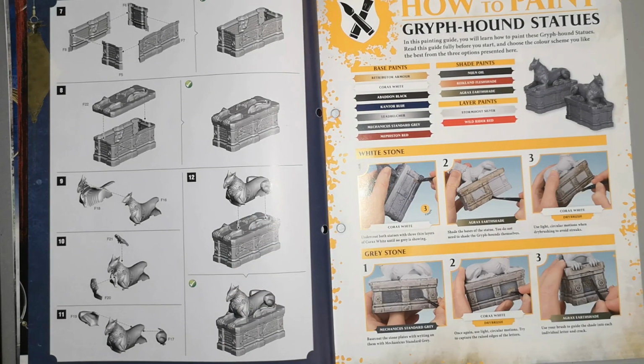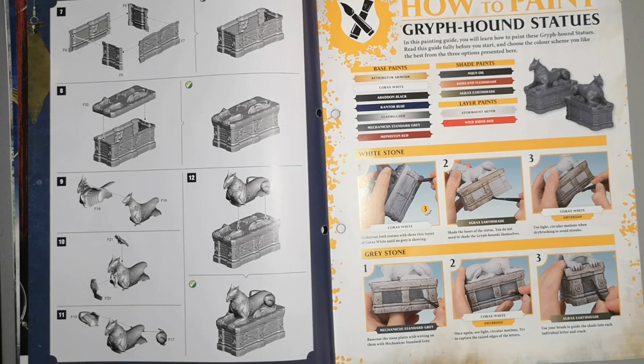Either buy a white primer spray paint and spray them, which will be far, far better and far less time consuming for you and cheaper overall, or get the Corax white spray paint. Either way, spray them, do not brush paint them, for the base coat especially, because it's a pain in the ass. It will take you ages. You're going to use multiple coats.